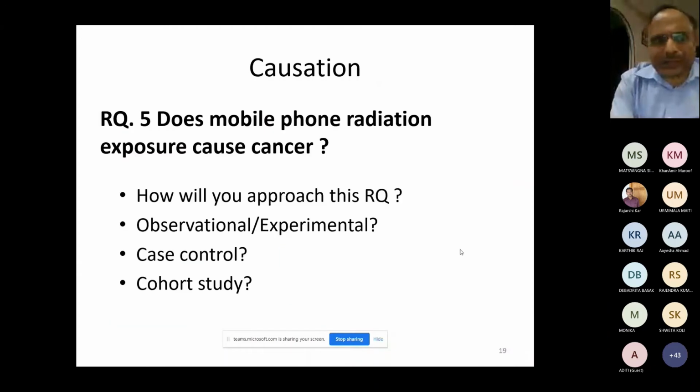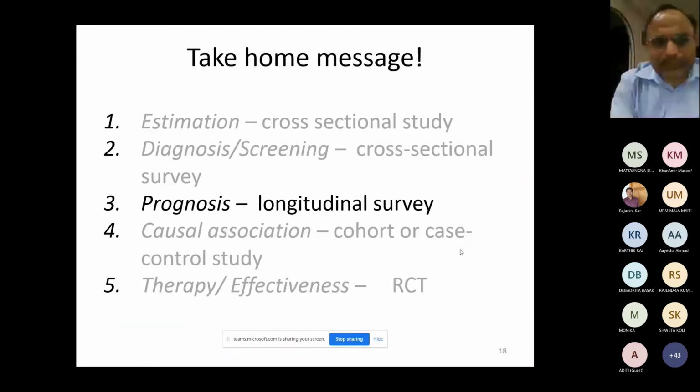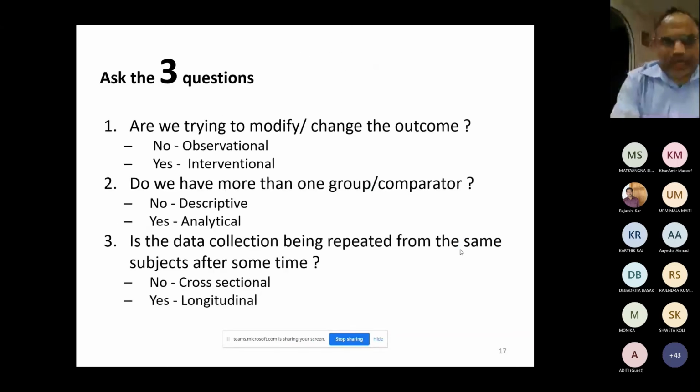अगर हम इसमें देखें तो ये जो 3 क्वेश्चन अप्रोच में ये कहाँ फिट होंगे. 3 क्वेश्चन अप्रोच को देखेंगे तो हम, are we trying to modify or change the outcome? Again no. Outcome अपने आप हो रहा है, एक्सपोजर हो रहा है. So they are observational studies, but here we have more than one group. In cohort, we have more than one group based on presence and absence of exposure, and in case control, we have two groups based on presence or absence of disease. So they are analytical studies. So they are observational analytical studies, case control and cohort both.